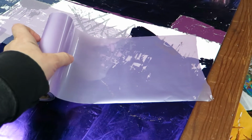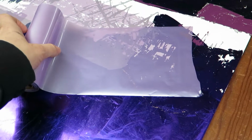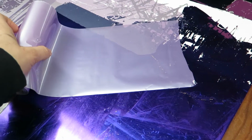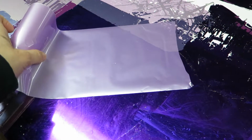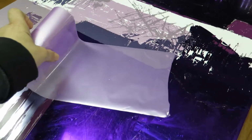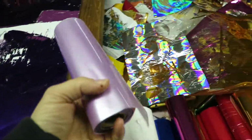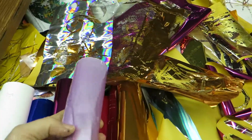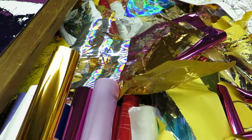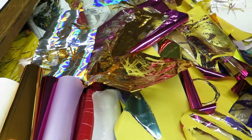A lot of the pigment foils are hard to stamp other foils on top of. This is an example of a pearlescent color, which you can see right now. Even just laying it over top of the other colors, it just kind of changes the palette section to a more muted or pearlized tone of purple and blue. There is a limited selection of colors. You can have customized colors made, but they're fairly pricey, so it's not something that you would venture into very delicately.